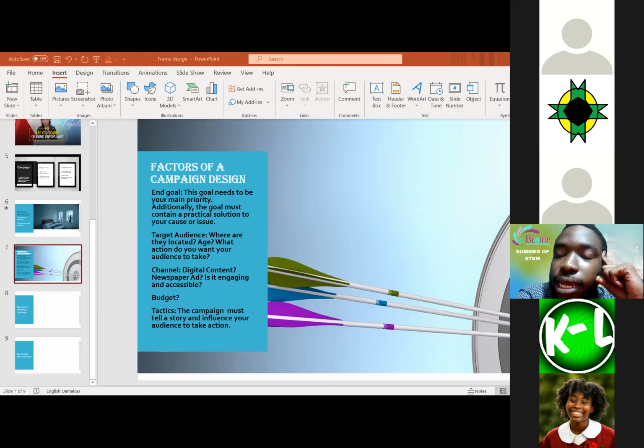Go through it with a fine-tooth comb, meaning be specific, as I mentioned in the session early this morning. Your issue needs to be specific, your solution needs to be realistic and practical, and you need to consider who your audience is based on the solution that you want. And lastly, you need to consider a list of companies that you may want to partner with.